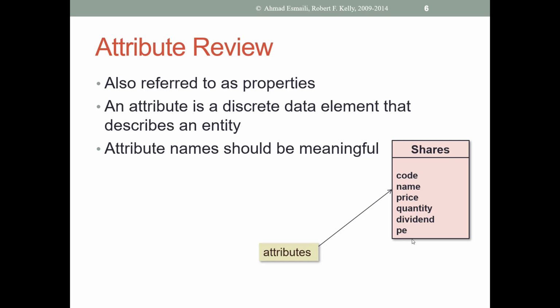An expert programmer would never write X, Y, Z, A, B, C for variables in a program either, but when we learn programming, we have this tendency of using X, Y, Z. These variables are not very meaningful from the name. But in databases, attributes should be meaningful. This is very important. So attributes have been named appropriately.